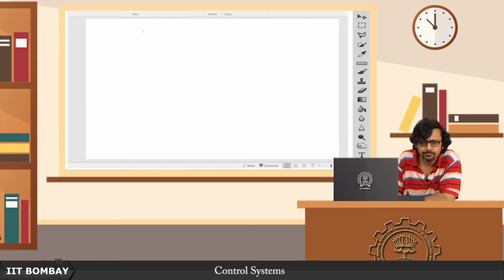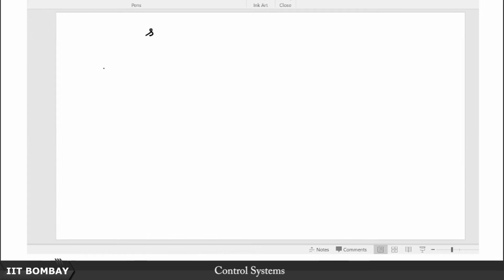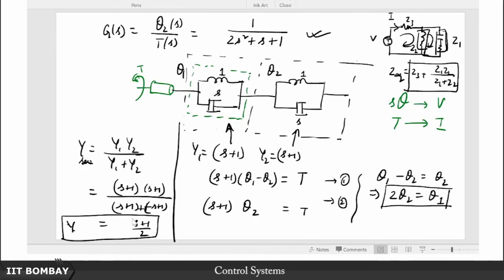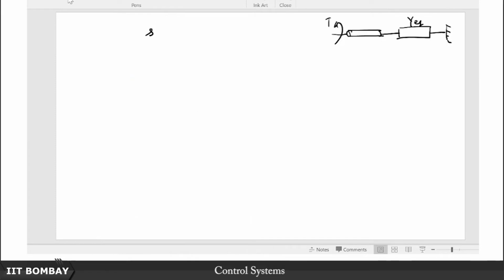So the next step is, therefore, if I have just reduced this entire block, so now I am left with only this inertia block, this torque here, and let us say this is the equivalent Y here, Y equivalent. I do not know what is inside this, and this is the datum. Of course, I know from here I have already derived it is s plus 1 by 2. So when I say I do not know what is inside, I mean the physical construction, but this is the analytical equivalent construction.